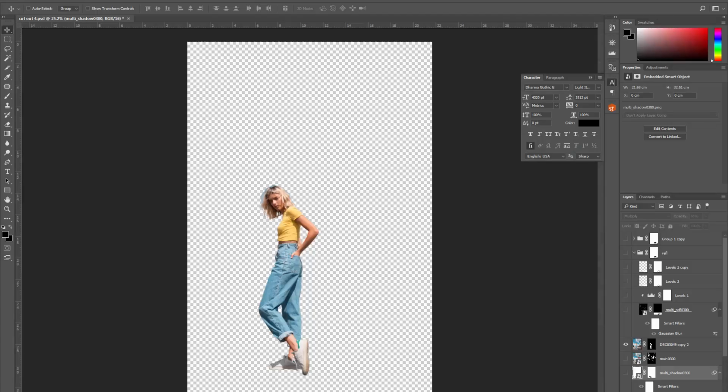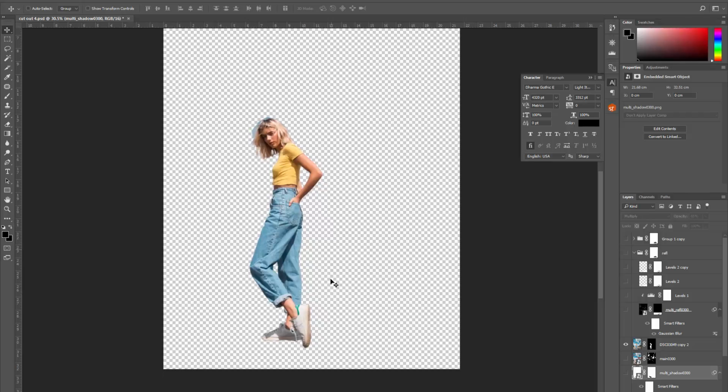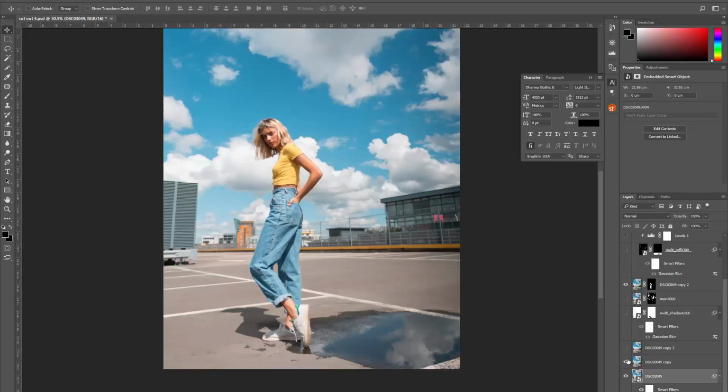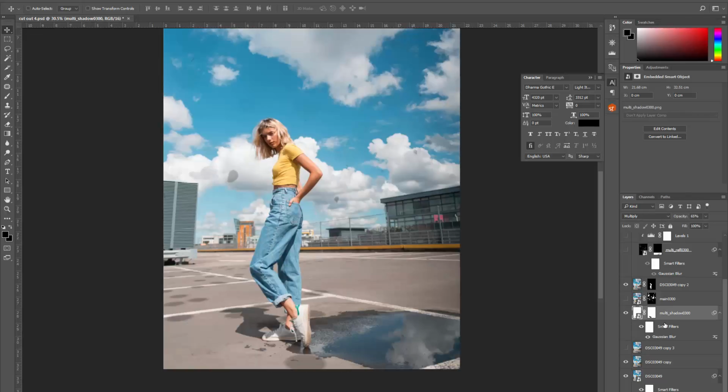Okay, so let's go to Photoshop again just to take a look at how everything stacks up in the end. Starting with our original image again, and this is it right here. There is the shadow layer, which is just a black and white map. You set this to multiply and lower the opacity.